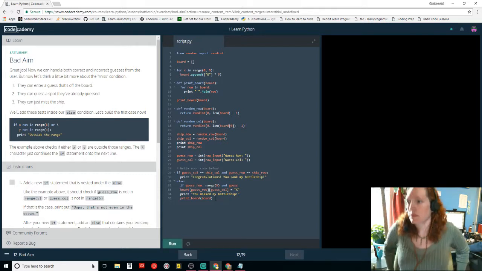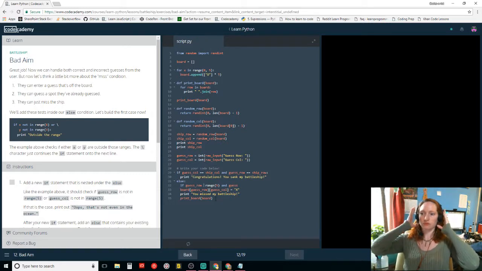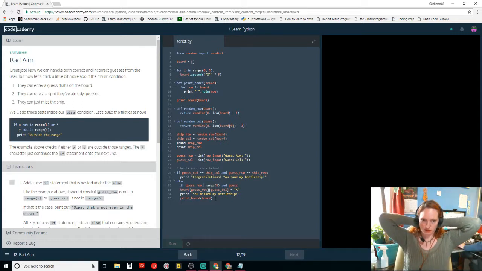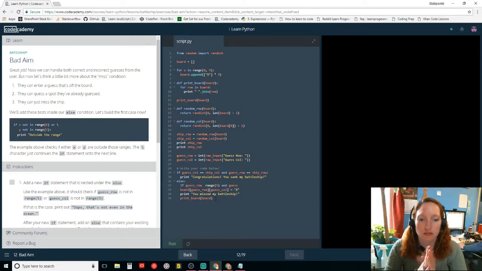Right, that's right. This is definitely challenging. If guess row is greater than range 5 and guess column should be, or guess column greater than range 5.